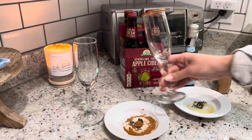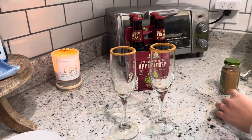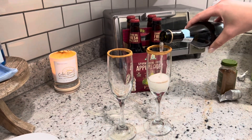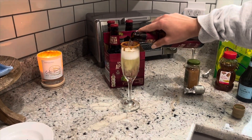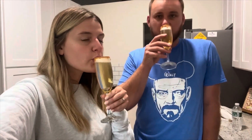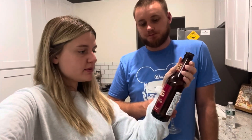Pretty much you just want to take the glass, put it in the honey to cover the whole rim, and then put it in the cinnamon to get it to stick — just like that, so you have a nice coating. Now that we've got our glasses rimmed, I'm going to take the Prosecco. These baby bottles are really convenient because you can typically finish them in one sitting and you don't have to try to keep them fresh. We're going to pour some of this in, then top it off with the apple cider — just let the bubbles go down and continue to fill it to the top. Cheers! That's really good — it's really sweet. If you don't like the rim too sweet, definitely don't do honey; you could just do water. The apple cider is sparkling so it does taste a little different than regular apple cider from the orchard, but it adds more bubbles which is pretty good.